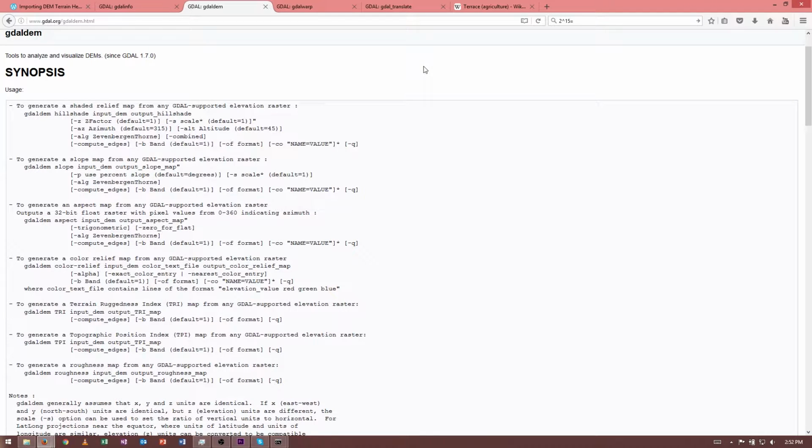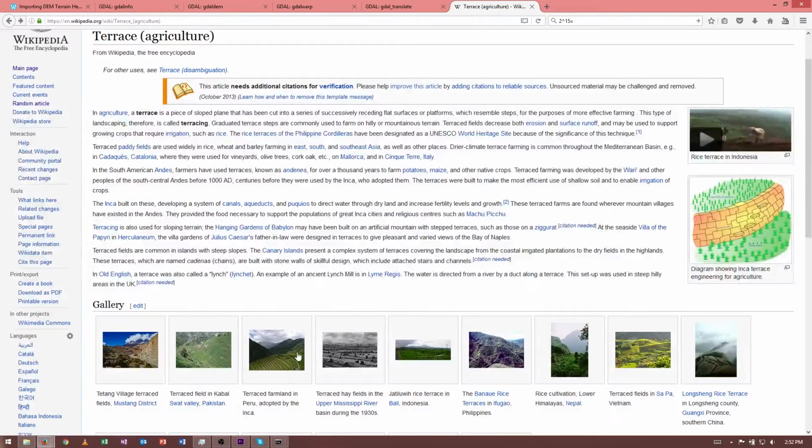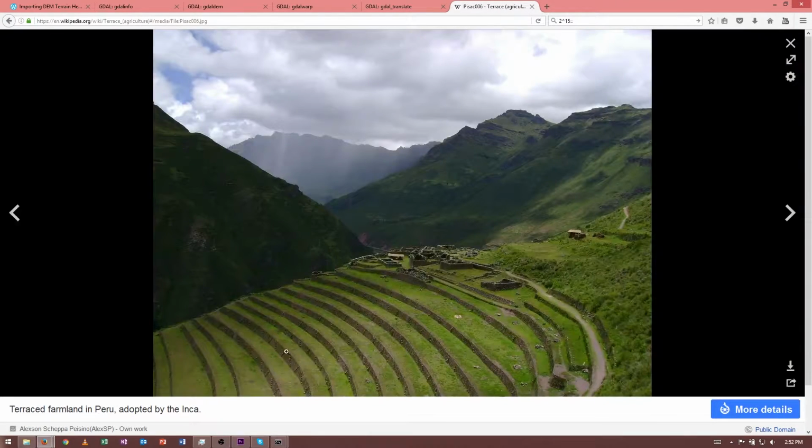But in any case, if you do that, then you end up getting something that looks like terrace agriculture. So there's a kind of a severe staircase effect, and your terrain ends up looking like this, even if it's actually smooth.